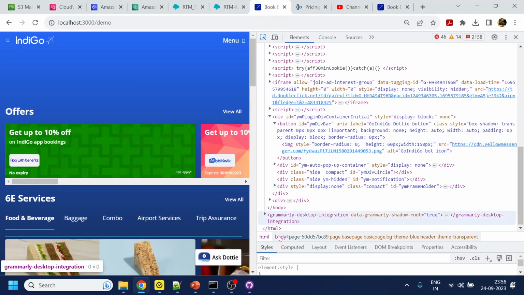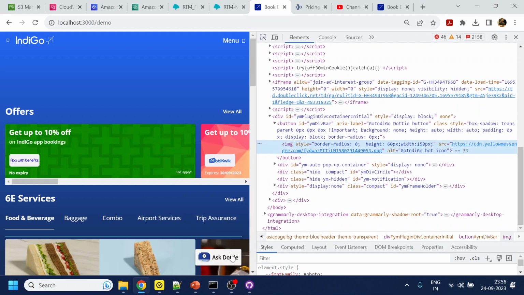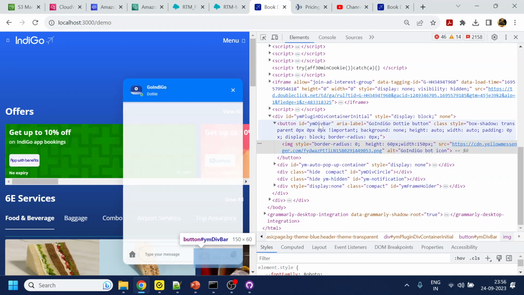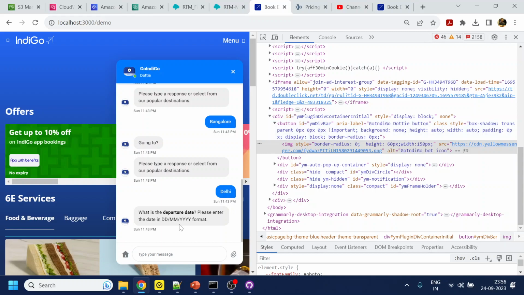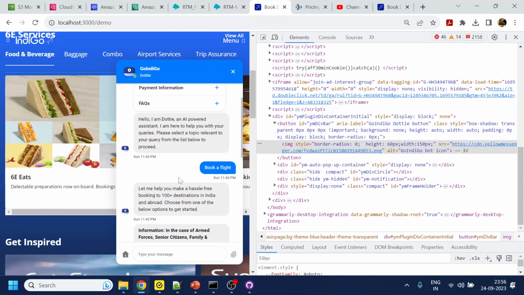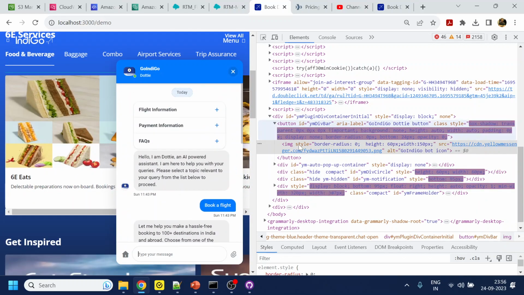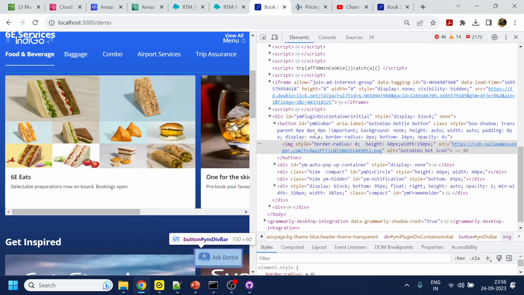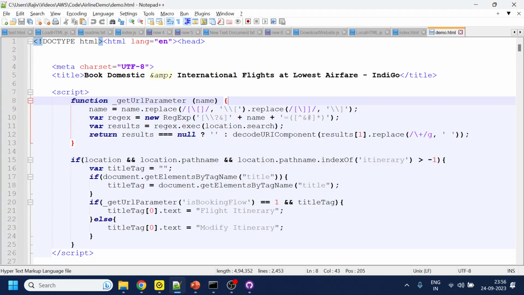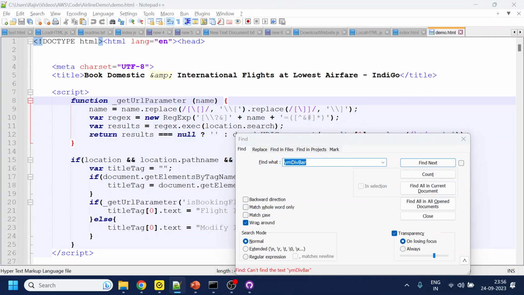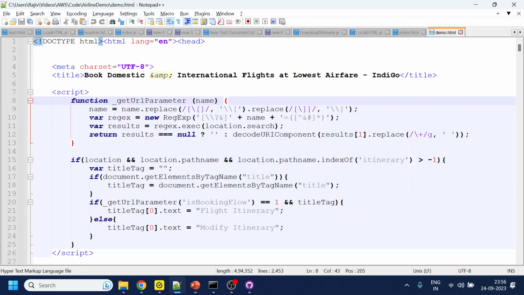Ask.t. Right, so it is with this plugin ID. So we will remove this ID. It's not there.